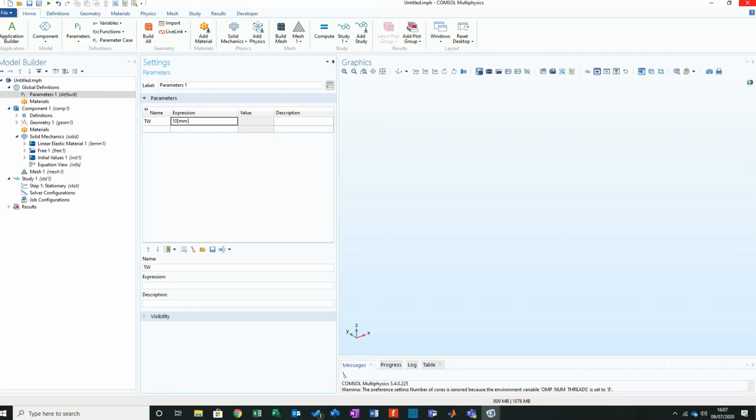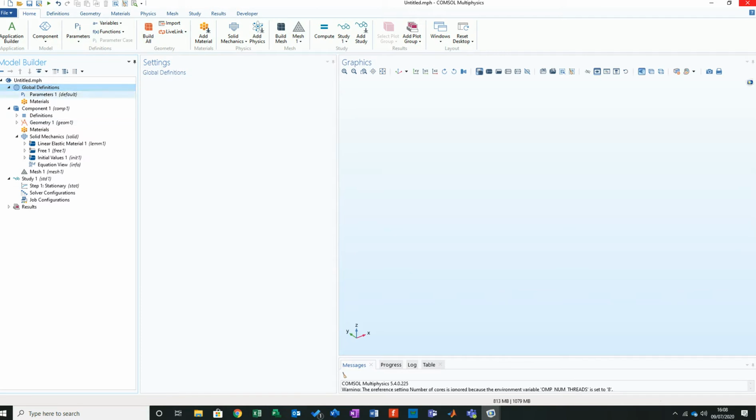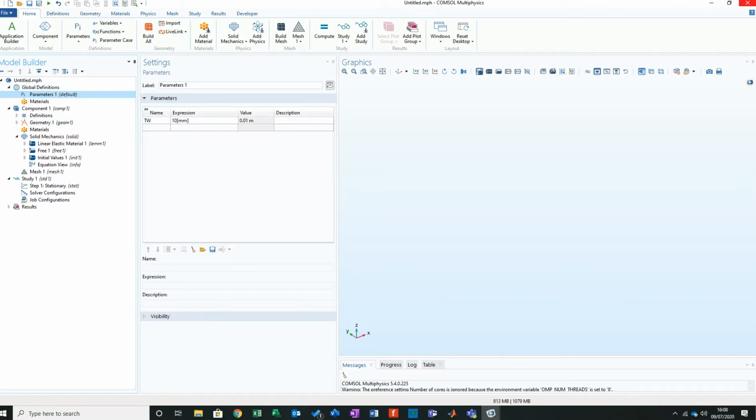If I tab, the value should be seen in meters. If you don't like that, we can change that in, let me just go, oh, it's not all defined yet. Can't change that just yet, but we will do. And here I'm just going to call this thickness to weight.